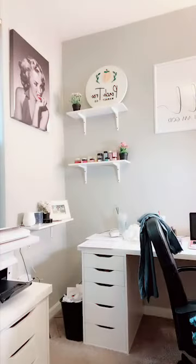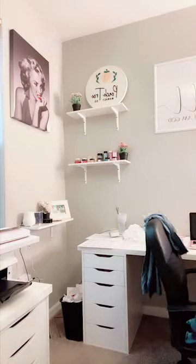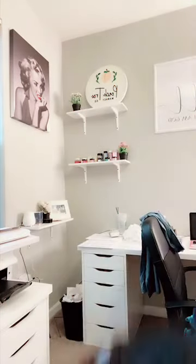Okay, so the next thing we're going to be doing is pressing the shirt. So I already have my heat press heated up to 400 degrees. And we're going to head over there to go press the shirt. So I have the shirt here. Here's the shirt. This is the color. And I'm going to head over there so you guys can see. I'm going to bring the print with me. And we're going to go over to my press. And that's what I didn't want to happen, but it happened anyway.